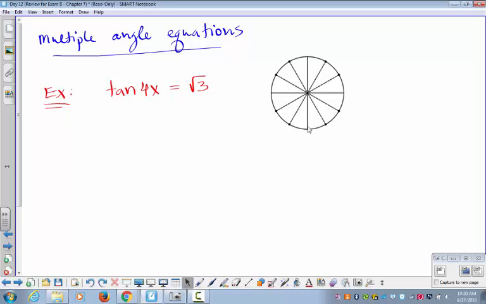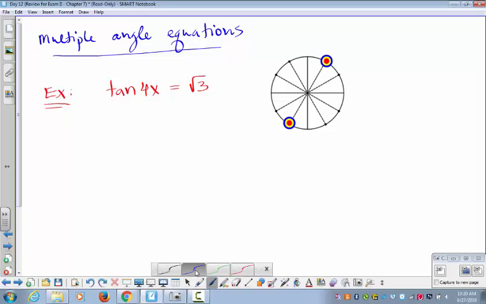So we should be thinking about those 2 quadrants. And are we thinking about the steep terminal ray in quadrants 1 and 3 or the less steep terminal ray in quadrants 1 and 3? We're thinking of the steeper one. That one has slope root 3, and the less steep one has slope root 3 divided by 3. So a third is steep. Okay, so those are the two places. Those are our representative solutions.